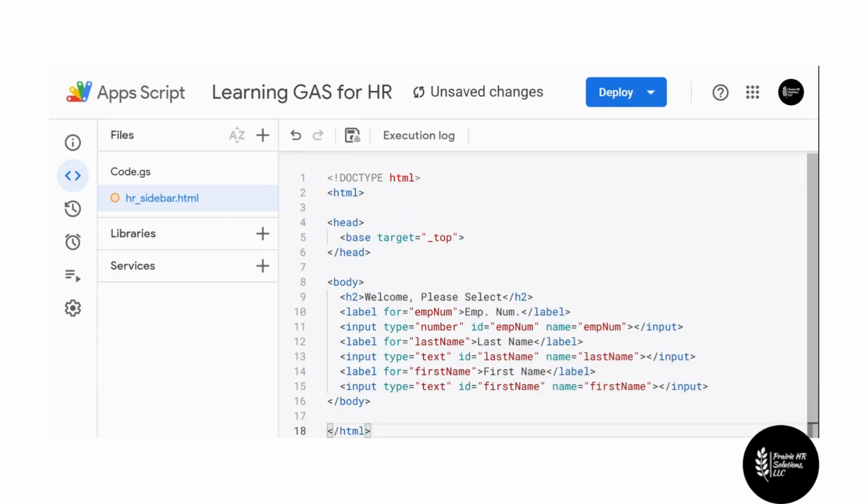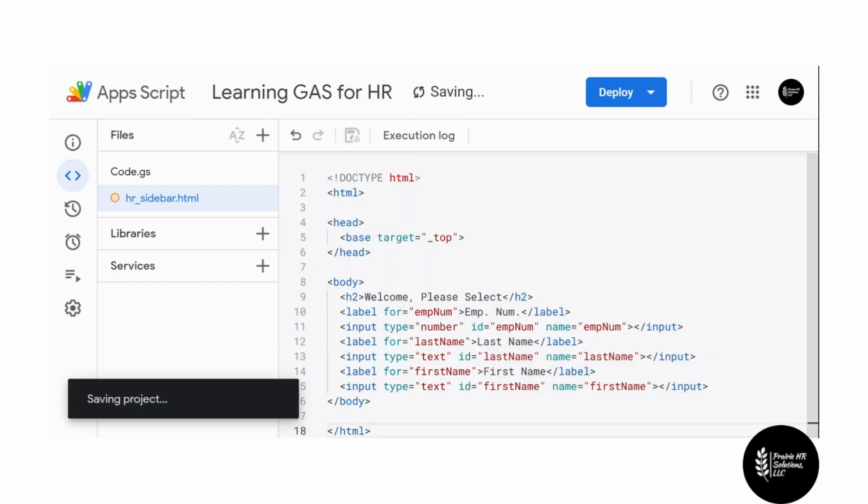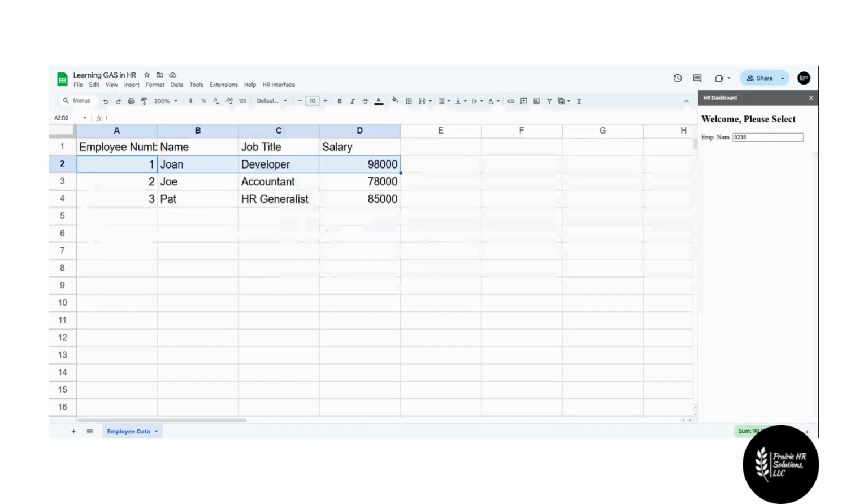And now what we'll do is we will save it. Go back to our sheet. Reopen our sidebar. And then you'll see that we have a number and then text. I'll put my name in here. And Jake. Good. So now we have a few text boxes.